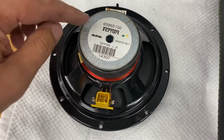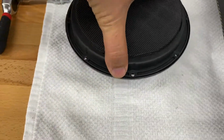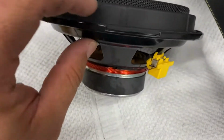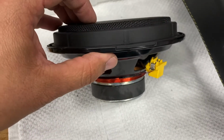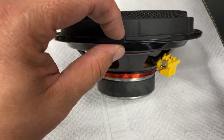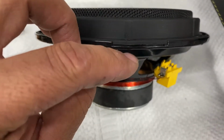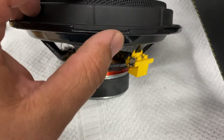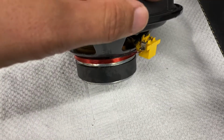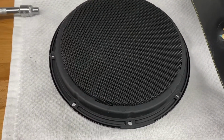So now what we need to do is remove this grill, and this thing's got adhesive on it. It's on there really solid. So what I have to do, right where this little split is, because I want to reuse this grill, is use maybe a screwdriver or a hammer and pry in between the speaker grill itself and the base, the metal cage of the woofer itself, and then just pry it apart. But just be careful, don't break this. Then I can pull this off and reuse it for the other speaker. So let me do that now.